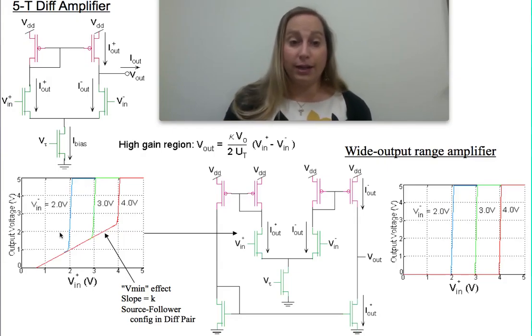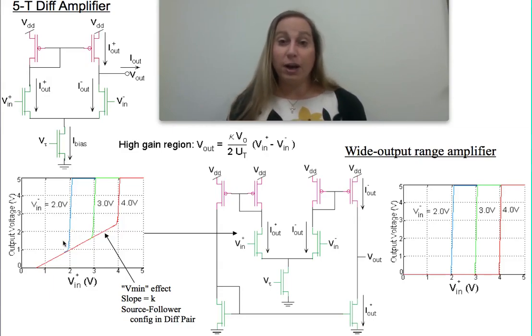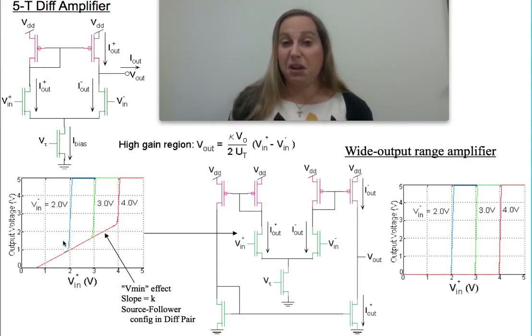You think, okay, I definitely see a nice high gain region here. Obviously something else is off here, but we'll come back to that. I get a nice region with reasonable gain. It wouldn't surprise you to imagine that gain is maybe a hundred or a few hundred. This is a great circuit. I can imagine building things where I compare between two voltages, or building this as an amplifier in a feedback loop.